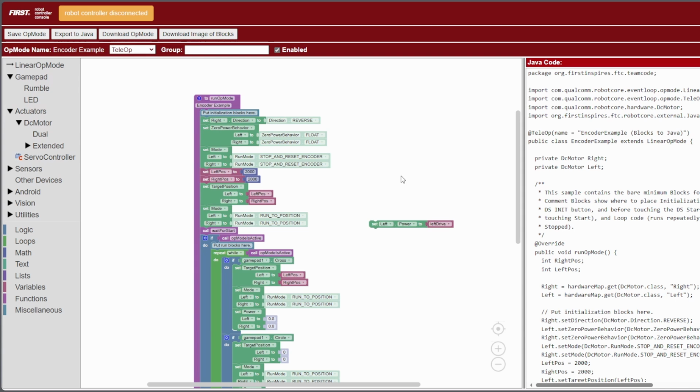But I'm going to give you the quick and dirty TLDR about why we'd want to use our encoders with our drive system, or any applications that we're looking to use. And pretty much just, how do I solve the problem of my arm keeps falling, or I want to move my arm to a certain position.